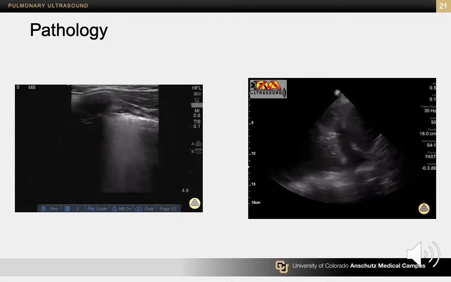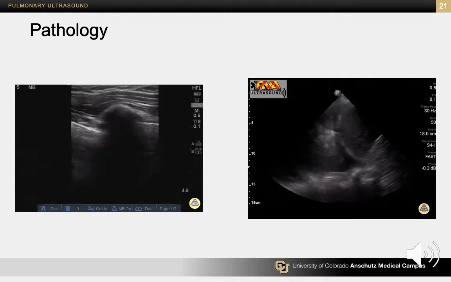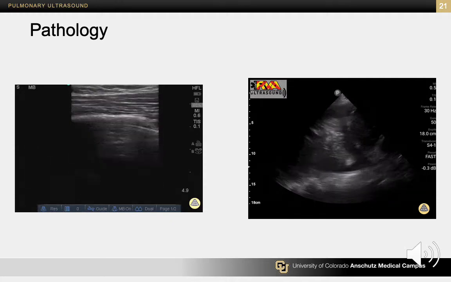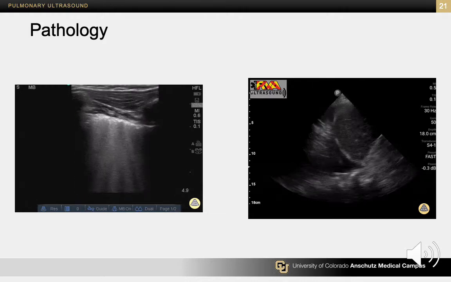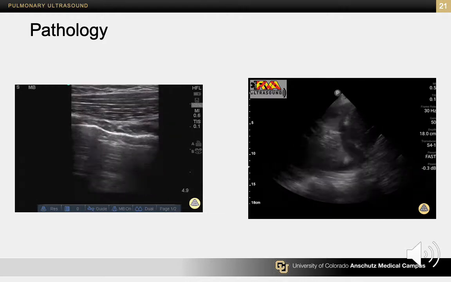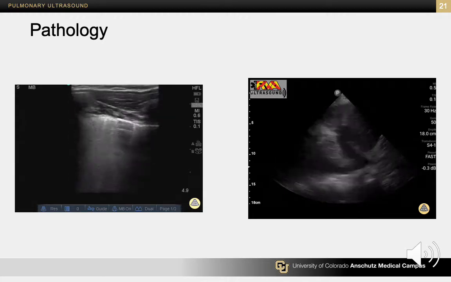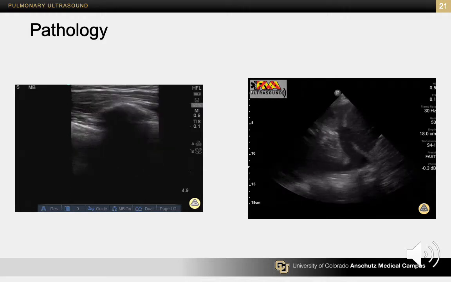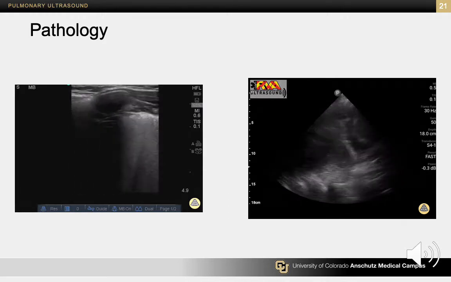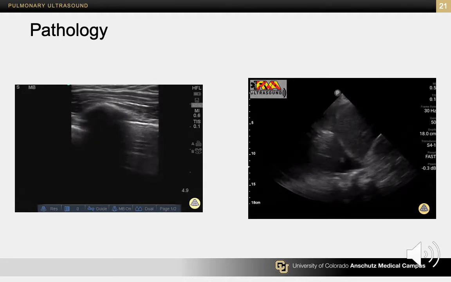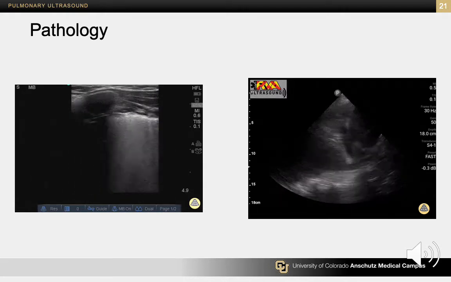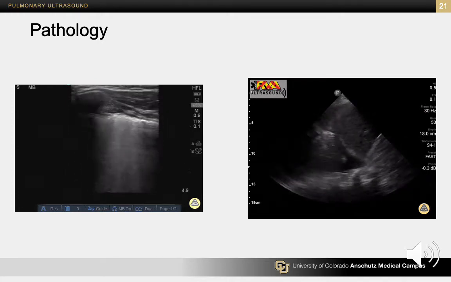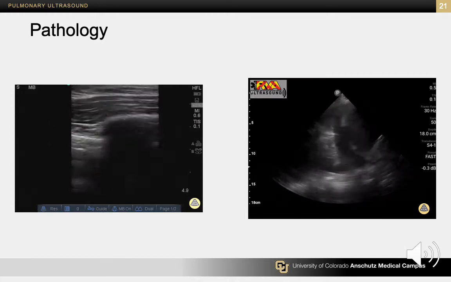If you remember, that's because we've got some sort of process going on in the thoracic cavity that is able to conduct ultrasound waves. And if we look further here, we can see this fluid accumulation. This is lung that we can see sort of flapping about in the fluid. So we've got fluid around the lung in the thoracic cavity, which in combination with the positive spine sign is highly suspect for pleural effusion.